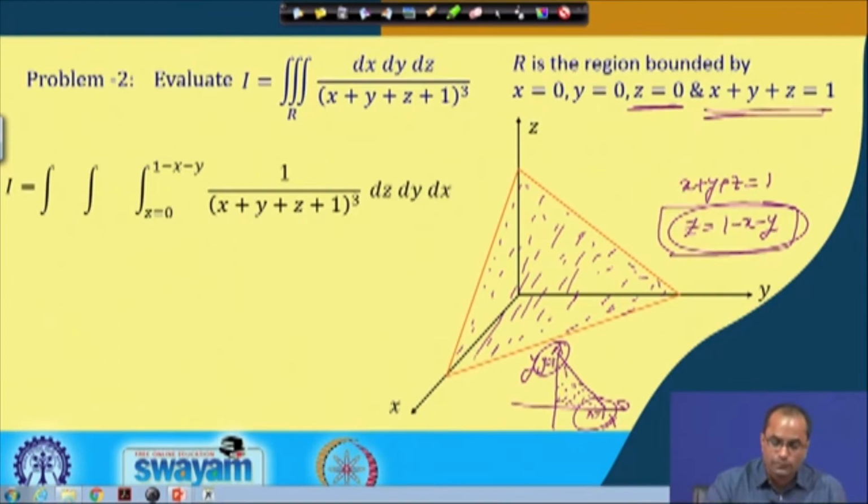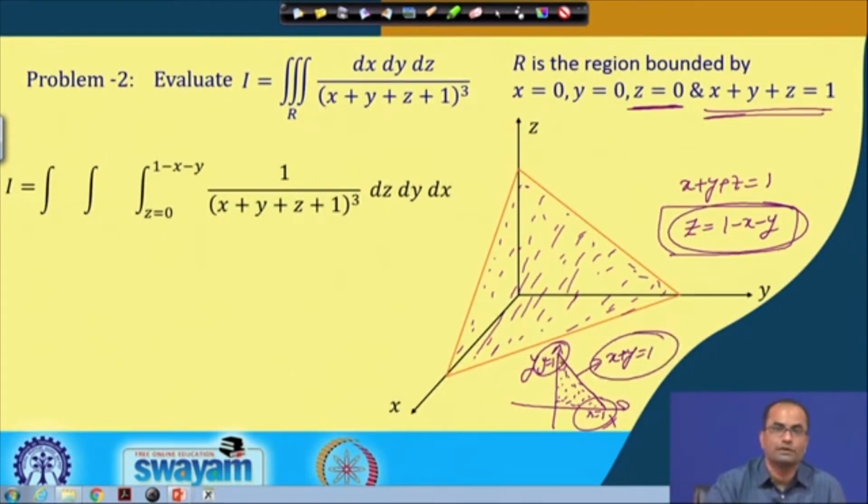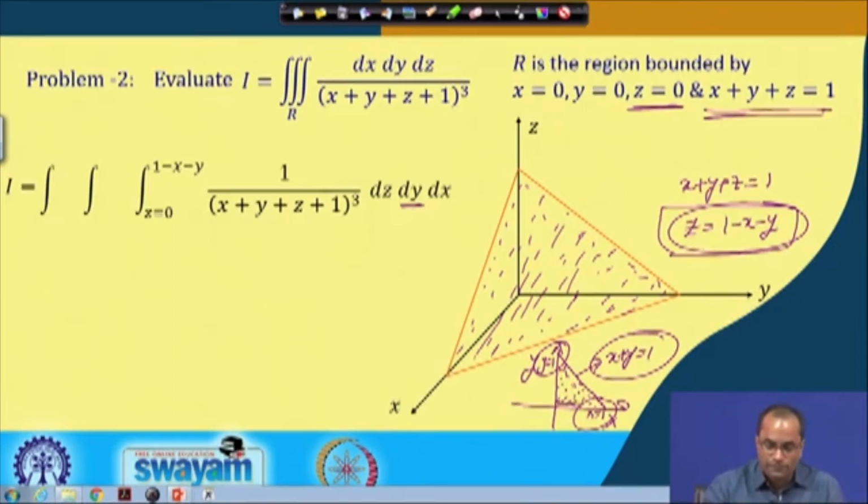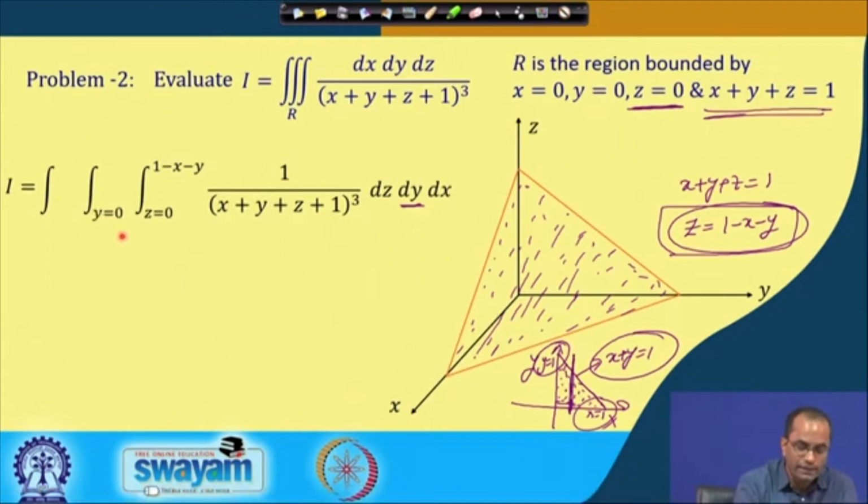So we need to now fix only the limits here for x and y. The equation of this line will be just setting z to 0, so we have x plus y is equal to 1. So this is the projection now, and because we are in the 2-dimensional case, we know how to fix the limit. So the limits of y: we are entering into the projected domain from y equal to 0, and we are leaving at y equal to 1 minus x. So the limits of y are also clear, from y equal to 0 to y equal to 1 minus x.